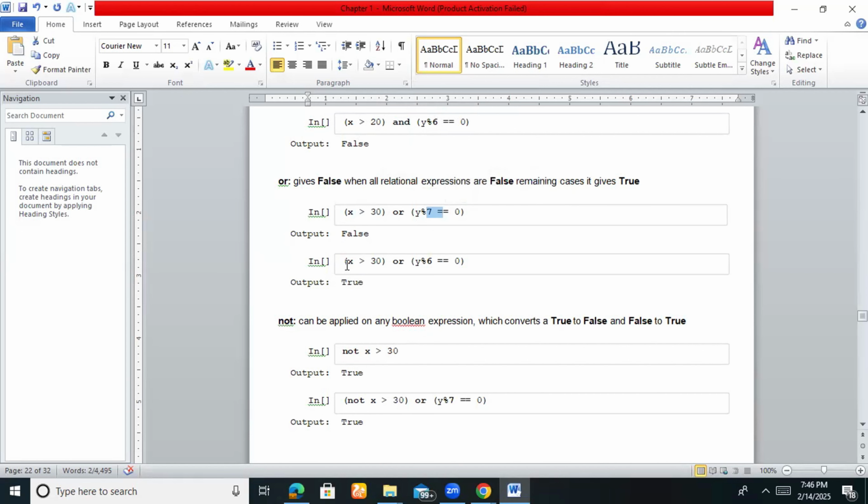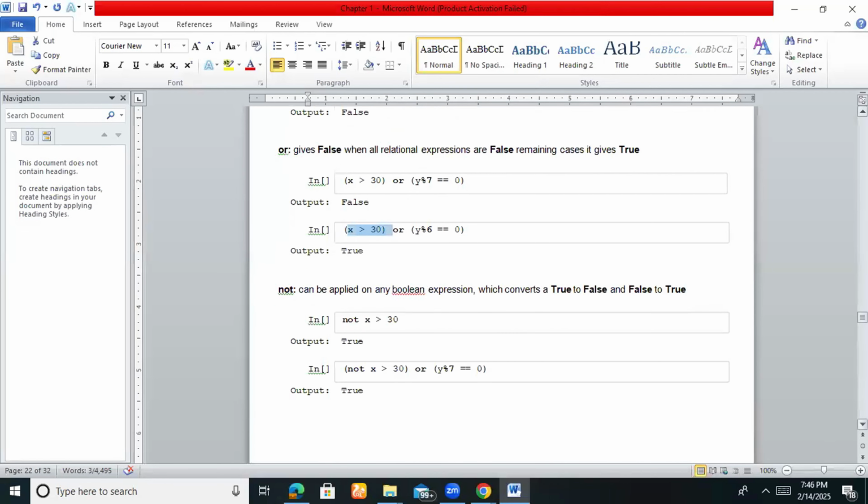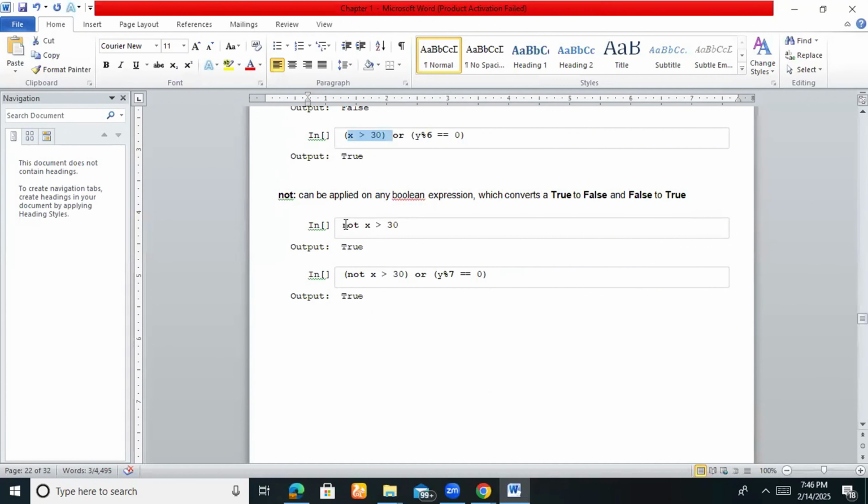Same thing here also, nothing more complex. This is negation, actually. Here you are checking x greater than 30 and just trying to reverse it with not. If it is true, when you add not, it will become false. If it is false and you give not, it will become true. So vice versa.